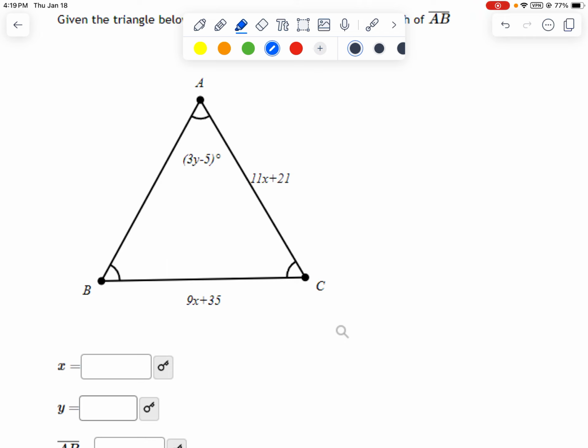The first thing I look at is what we're given. We're not told anything about the sides, but we are told something about our angles. Notice we have a little mark on all of the angles. If we had a double mark on one and a triple on the third, then we couldn't have said anything about the angles and we would be out of luck. But each one has a single bar, meaning that every one of these angles is congruent. They are all the same, which guarantees that this is an equilateral triangle.